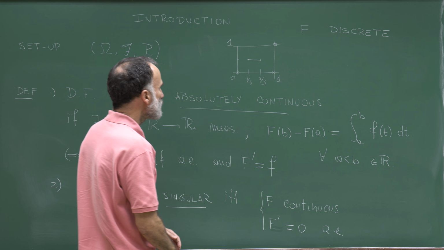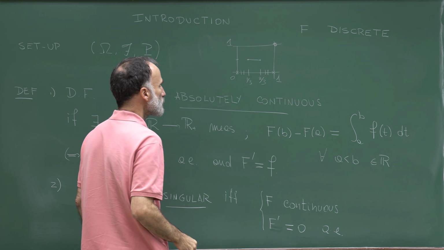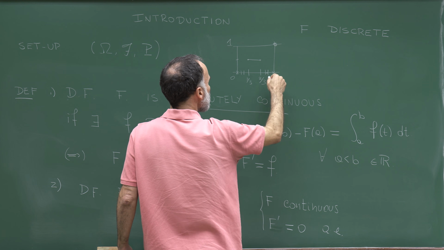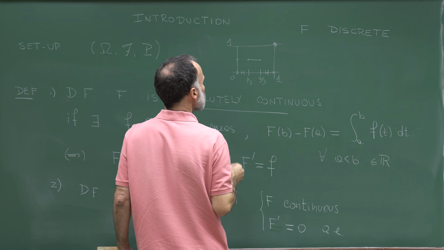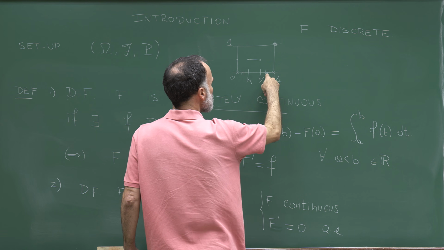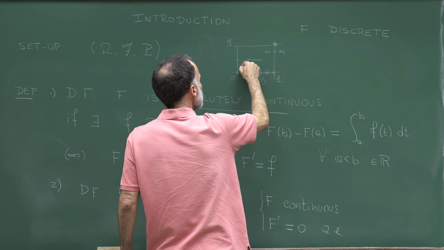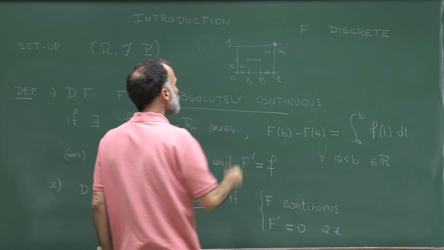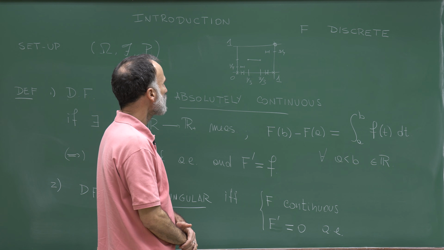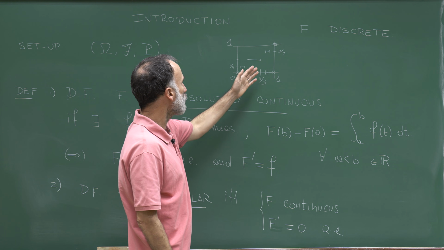And now you continue the procedure. Now you have 2 intervals left. You divide each one of these 2 intervals in equal length intervals, which now have size 1/9. And in this middle interval, you define the function as the average of the values in which the function has already been defined. So in this middle interval, you define it as 3/4, and you do the same thing here, defining it as 1/4. And you proceed in this way, and at the end, you show that indeed this function is continuous, and its derivative is equal to 0 at almost every point.